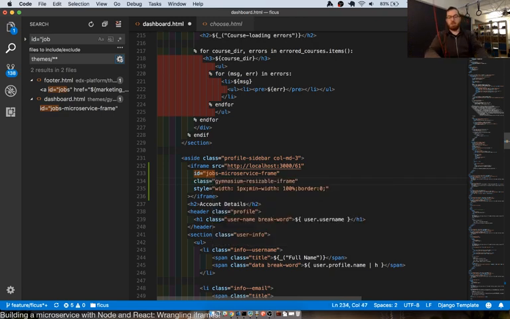Should still work. And so in the future, when I need to do this embed, well, this will change. All the rest of this stuff won't.